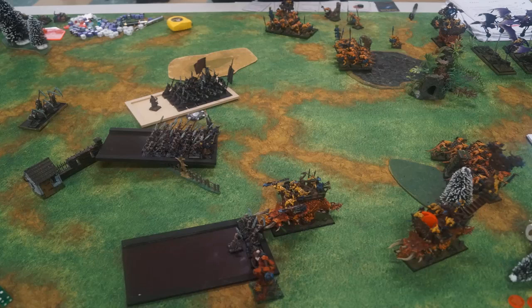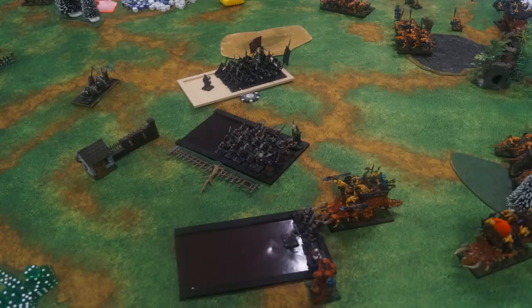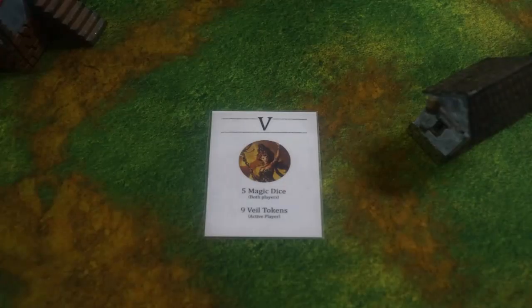And what we do here is we declared a charge against the Saurian unit over here with the general in it, which would have been a flank charge. He elected to flee, not take the chance. So he's over here. And I think I declared a long charge against this unit of Saurians as well with the Barrel Guard unit, which failed. That's kind of what the table looks like as we go into Magic.